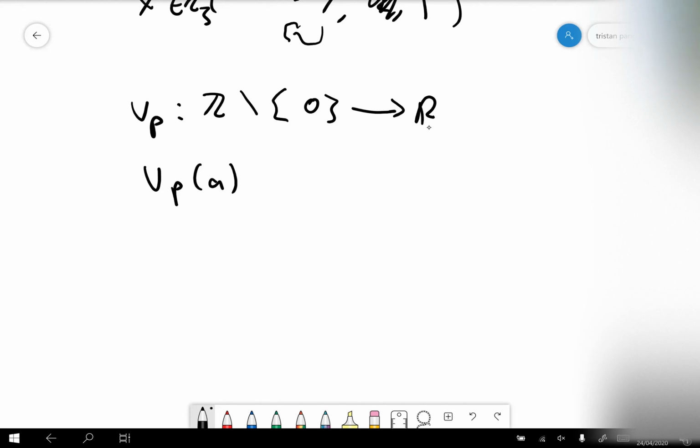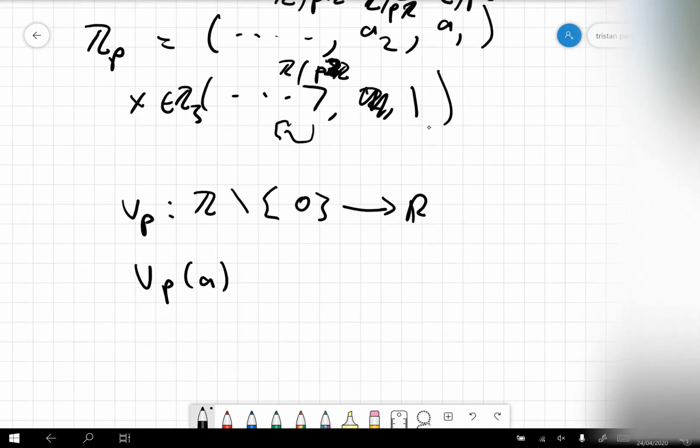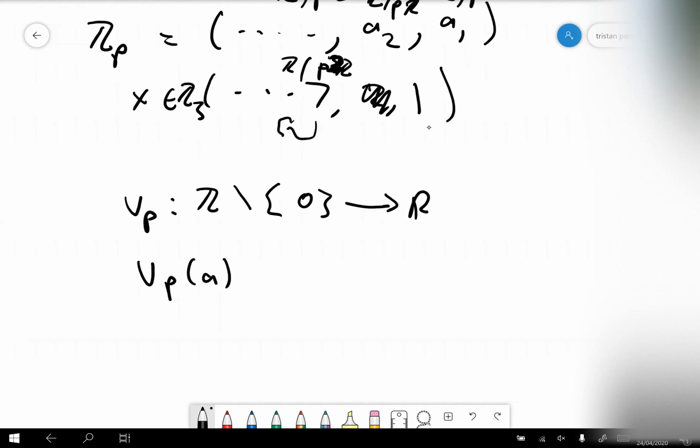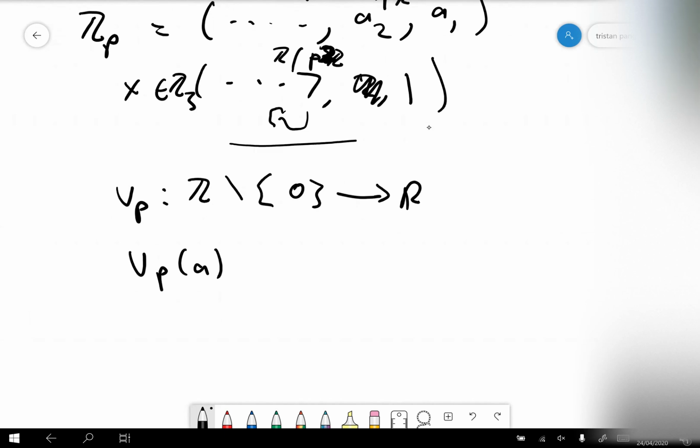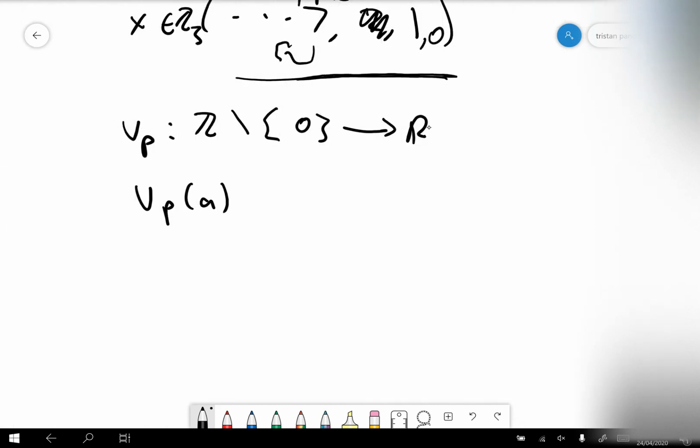So what does that mean? Well, if we take a look back at here, the v_p of this thing will be 0, because the index of the first non-zero entry is, well, it's a_0. It doesn't exist. But if we had a 0 back here, say, then the valuation would be 1. And for the case 0, we define v_p of 0 as plus infinity.